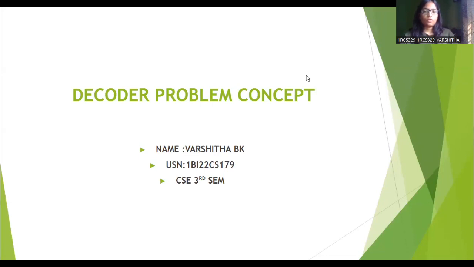In this video, I am going to explain what a decoder is, the functionality of a decoder, applications of a decoder, importance of a decoder, implementation of 2 to 4, 3 to 8, 4 to 16 decoders, and implementation of half adder, full adder, full subtractor, half subtractor with the help of a decoder.